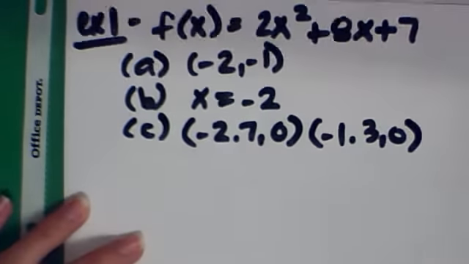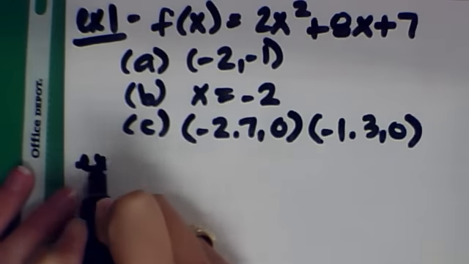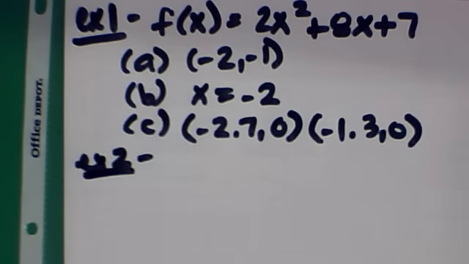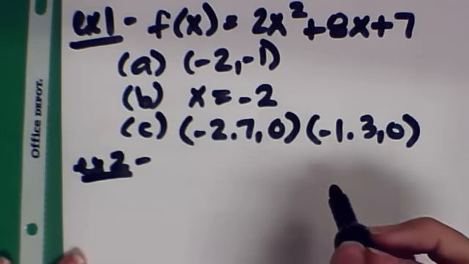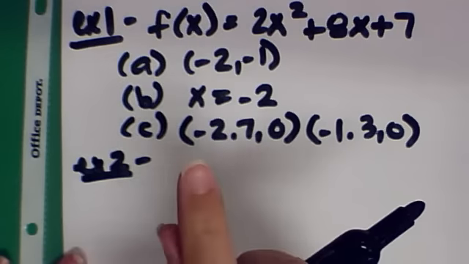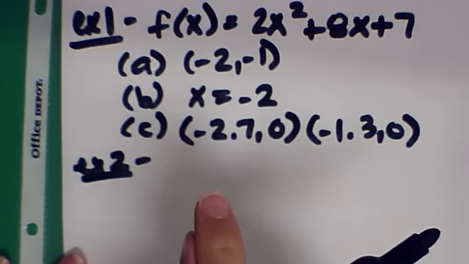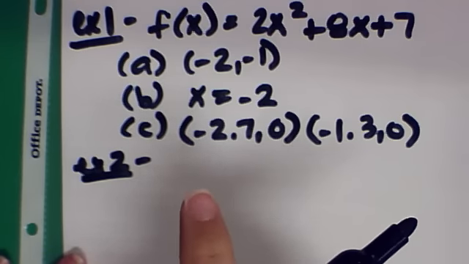Okay, some troubleshooting things about this that you might run into on the homework. If one of your points has negative 1.3 e to the negative 10, for example, that means 0.0000000000013, which is pretty much just 0. So if it has e to the something, that's just 0, and leave that alone. Also, you'll want to pick one on the left and the right of each one of these points, both when you're finding the vertex and the zeros, or else it's going to give you an error. So that's why that might happen.